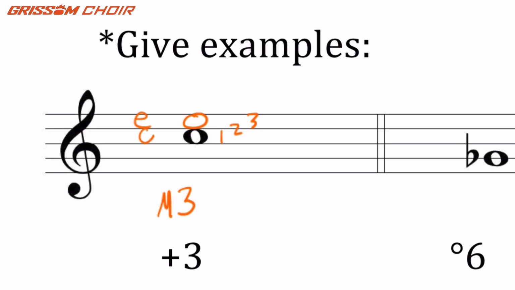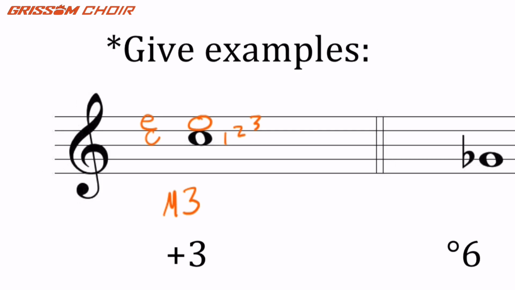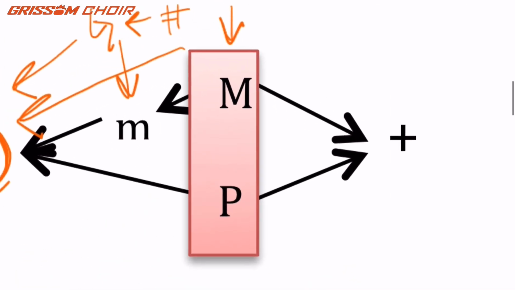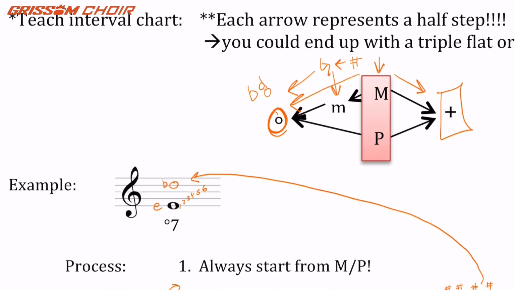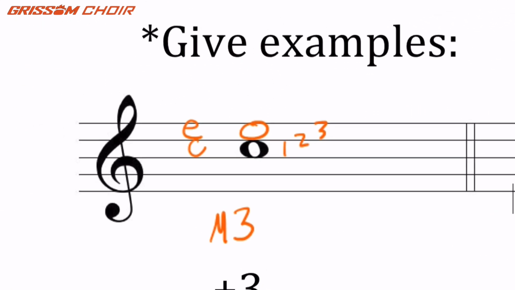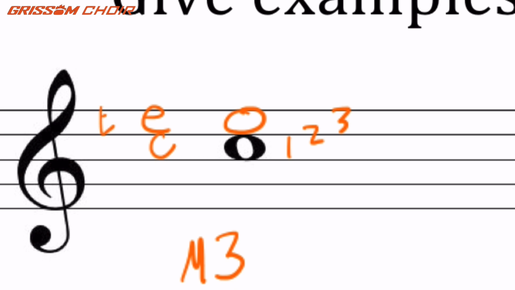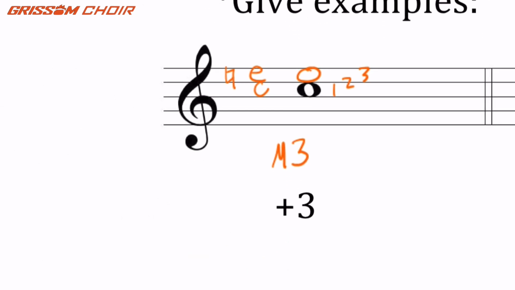But we're not trying to find a major third. We're trying to find an augmented third. So if we go up to this little chart, an augmented third is a note raised half a step above the major. If the note has no sharp or flat next to it, we can think of it as having a natural next to it. We're raising the natural half a step. So we're going from major to augmented. We're augmenting it upward. So an augmented third above C would then be E sharp.